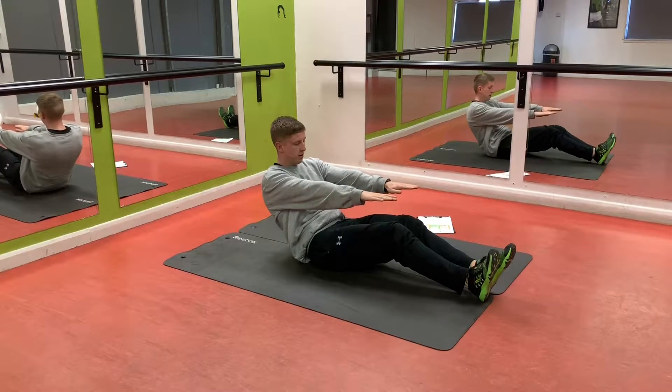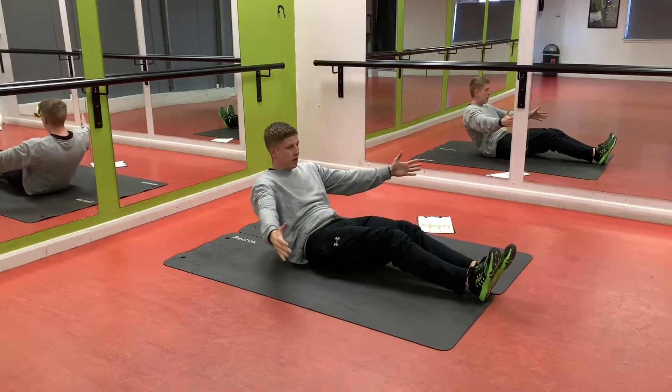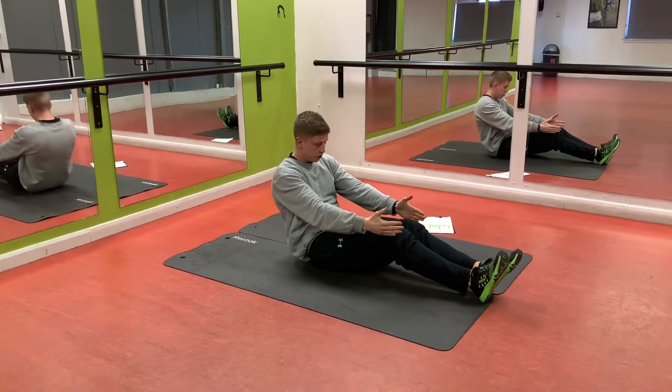Beginner, you want to be like this. Next, you want to be here, and then slowly regress it back. When it feels like it's too hard, put it in and just hold that position. When you feel like you're struggling and can't hit the numbers, just sit up a little bit.